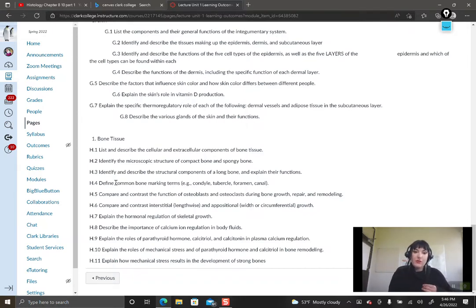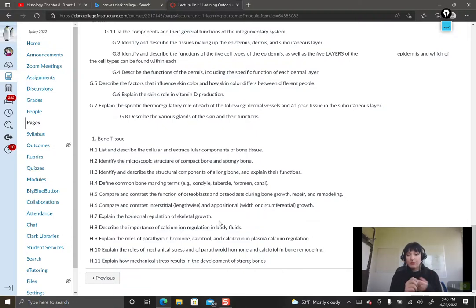For example, you'll notice that all of these begin with a verb, as I mentioned, and then it'll say things like explain the hormonal regulation of skeletal growth. So this is a prompt. Now, it doesn't explicitly say calcitonin, parathyroid hormone, growth hormone, estrogen, testosterone.